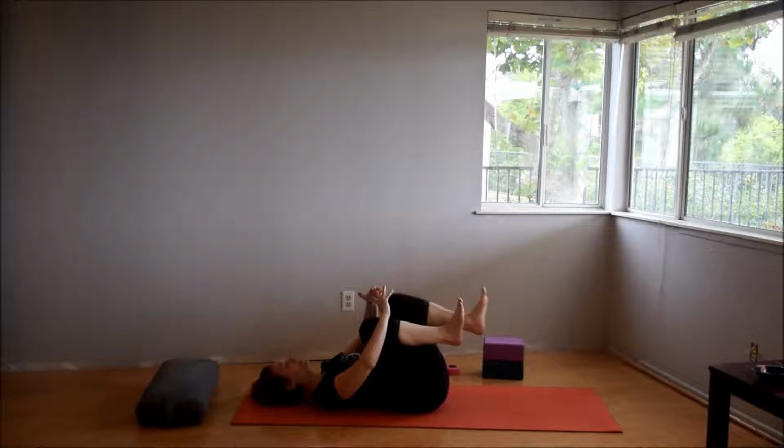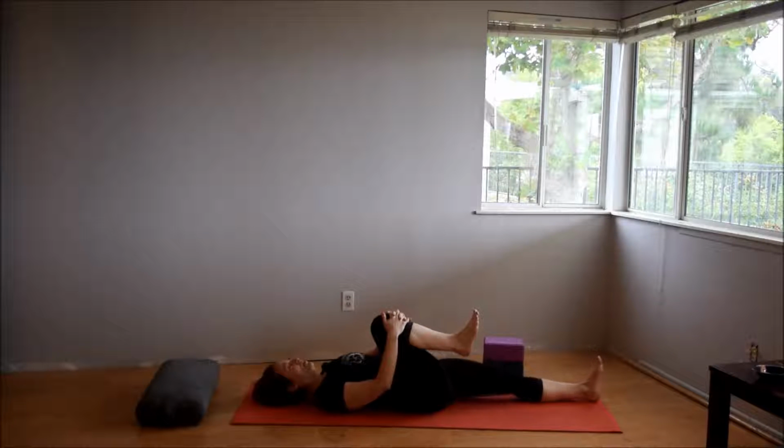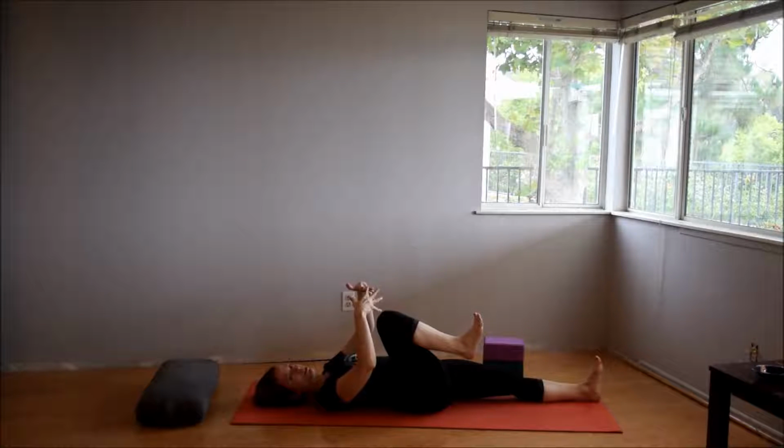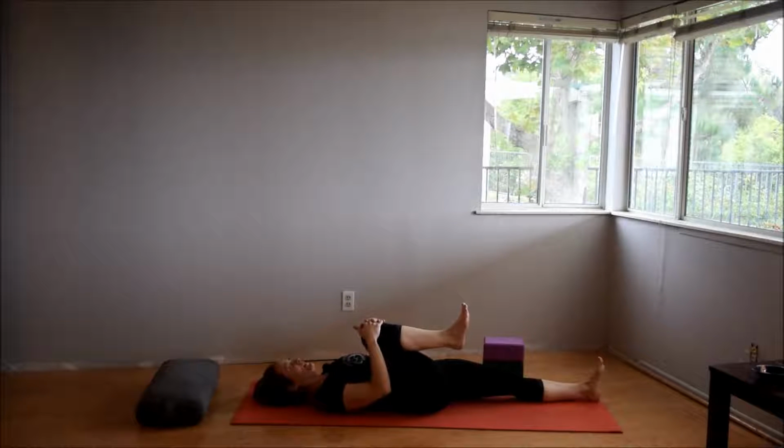Keep the right knee where it is, extend the left leg onto the mat. So here, keep both feet active. You can point them or you can flex them. Whatever feels good for you, just do something with your feet. And then point and flex the right foot. And circle it a little bit. Then the other direction. And then reflex it.